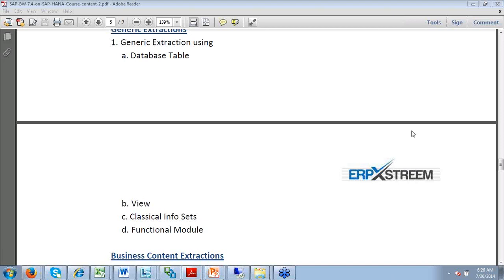BW is a concept where you have time to analyze data, bring data in after your production period is complete in a day, and then you process it. SAP HANA is trying to bring everything in real time. So the concept of both of them is the same. You have extraction, you have modeling, and you have reporting. Both of these appliances basically talk about the same thing. But how we use them together is what we're trying to understand.